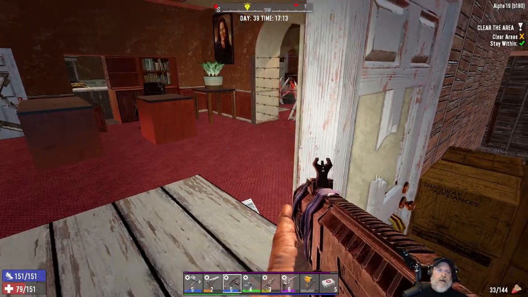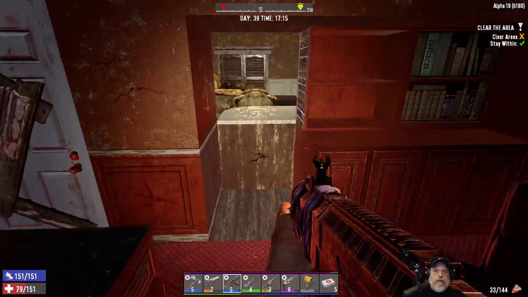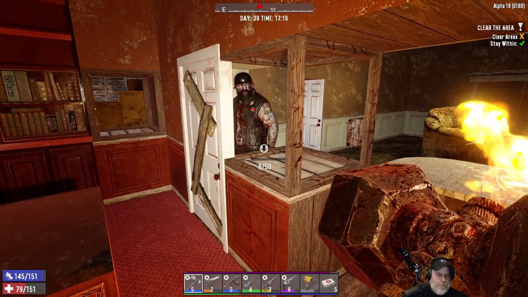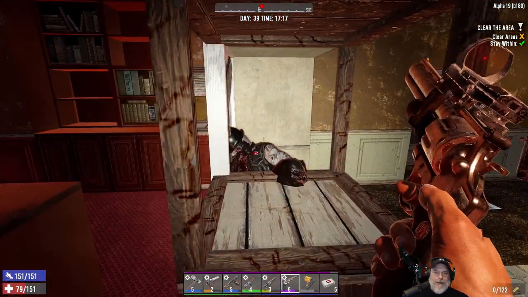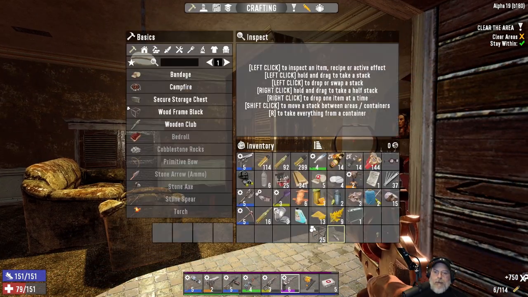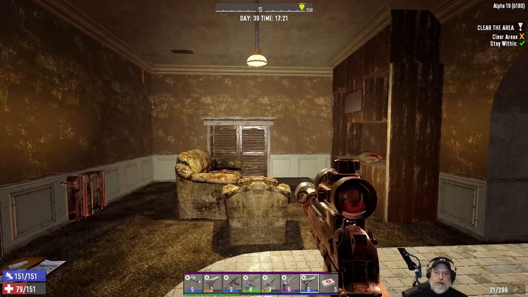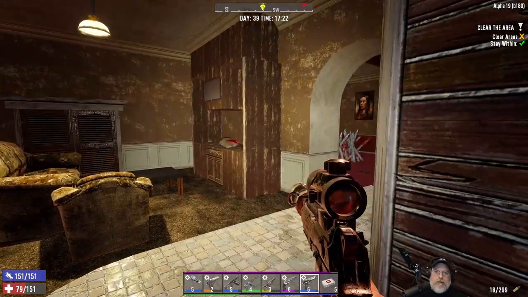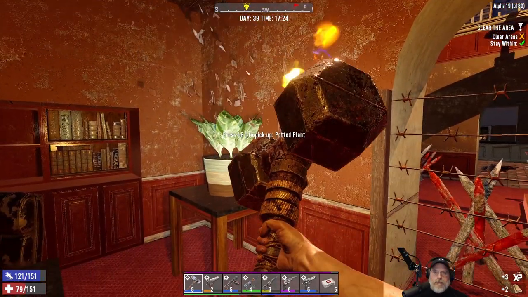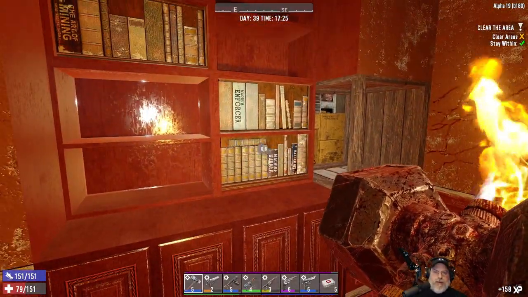Alright, so we got a dude trying to come in through there. Close that door. Ooh, biker guy. Okay, looks like that's clear. What? Huh, okay. Got a couple bookshelves in here. We already know that, so we're just gonna eat it. Save ourselves some inventory space.